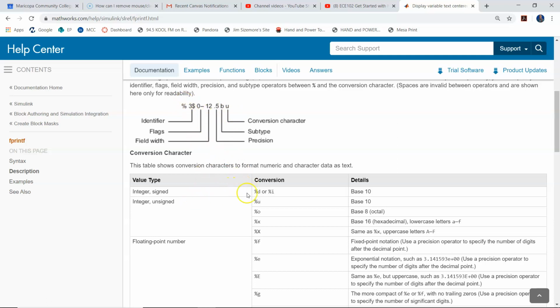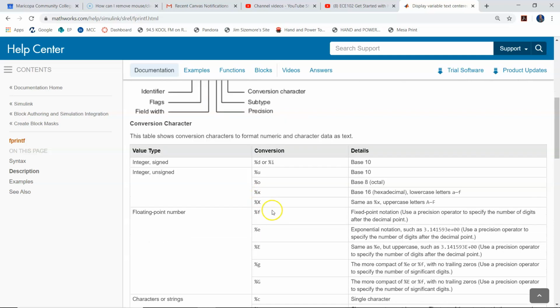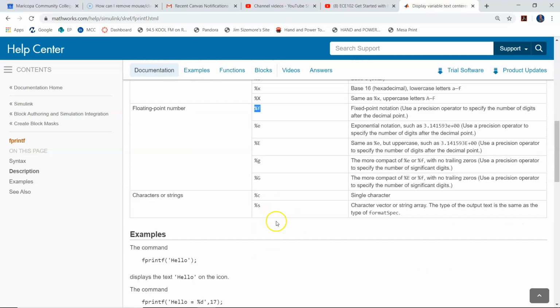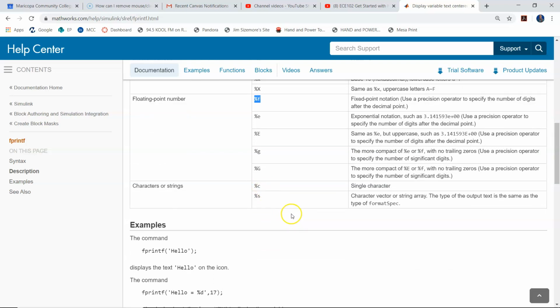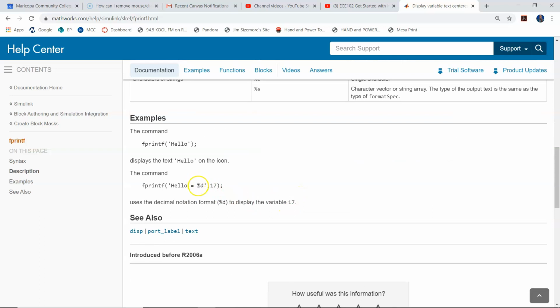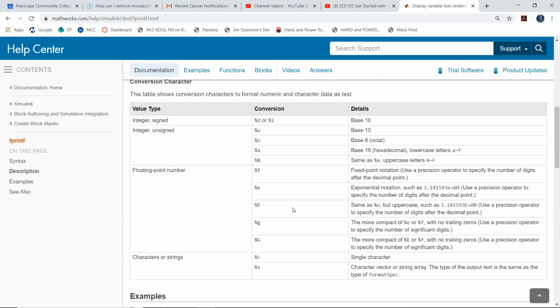The D is going to be integers, which is what we have. You can do floating point, there's F, and other floating point formats and character strings and so forth. And what this does is it'll write the number 17 where this is.